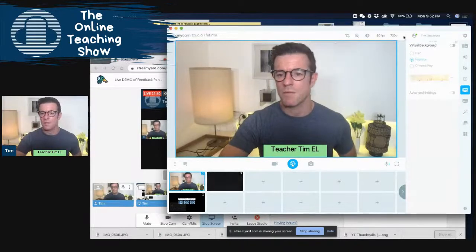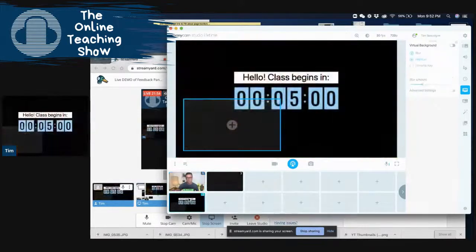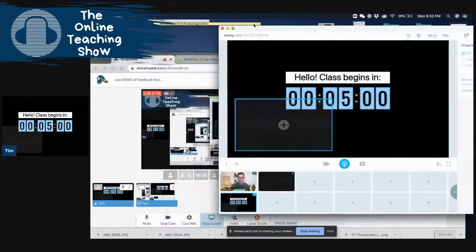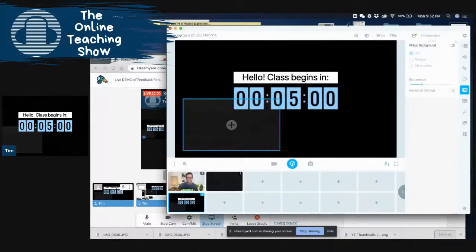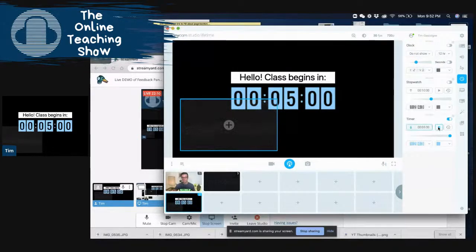And then you can do different things within ManyCam. You can make presets. So for example, this is a timer preset, which allows me to set this before 5 minutes before class and do a countdown. So I can then go into my time here, and I can click the play button, and then it's going to start counting down.